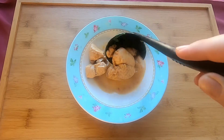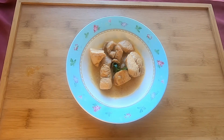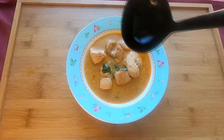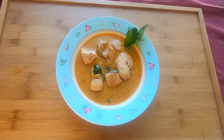We're going to plate up a few beautiful chunks of meat. Top it of course with our amazingly smelling cream stew. And now let's garnish it with a little extra leaves and of course extra cream on top. And look at that, isn't it just beautiful?